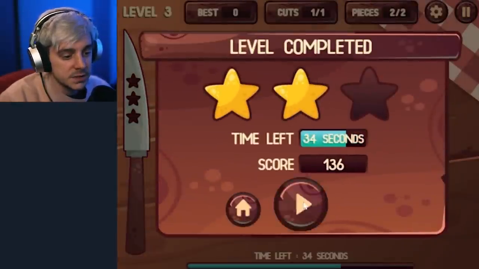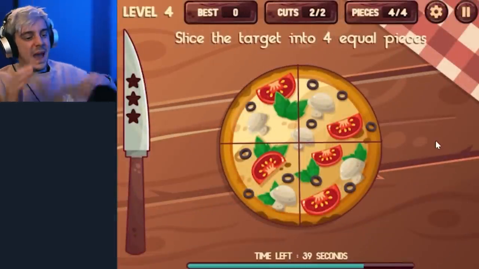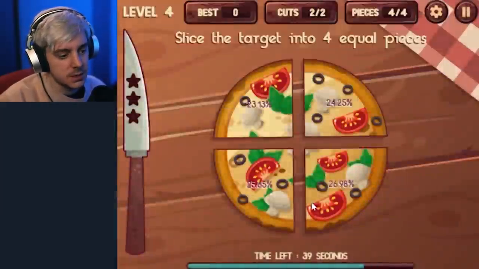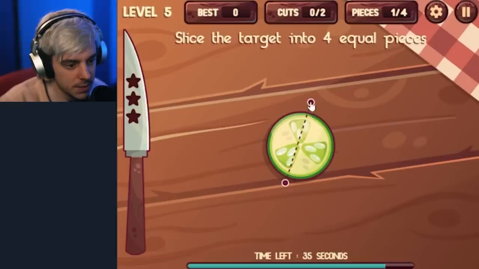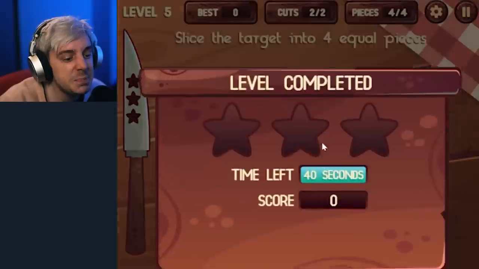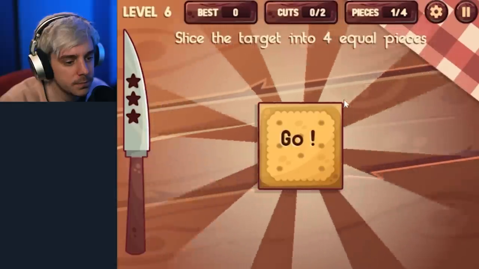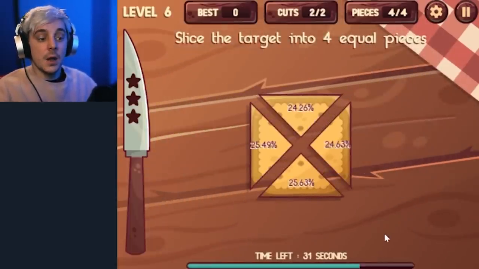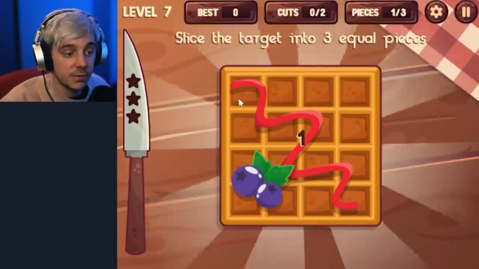I'll never recover from this. It's bad. It's so bad. It wasn't that bad, actually. It wasn't super bad. Four equal pieces. What am I doing? Garbage. It's garbage. 28%? You are a goddamn joke. Oh my god. Could be something good. That was pretty good. That is pretty good, if I do say so myself.